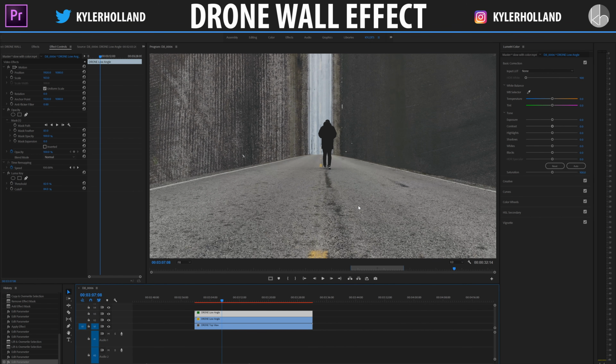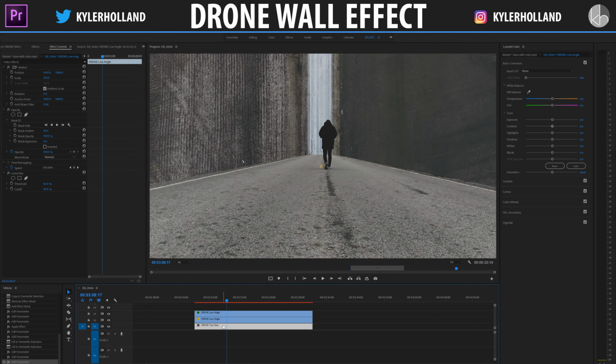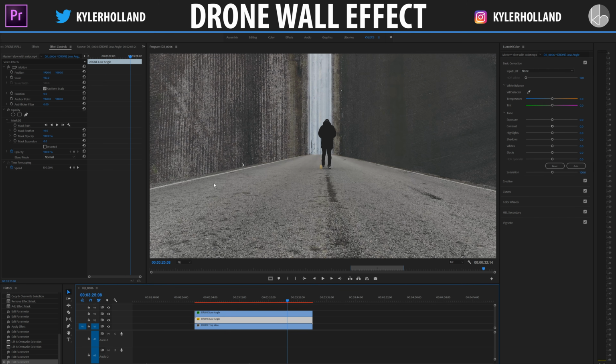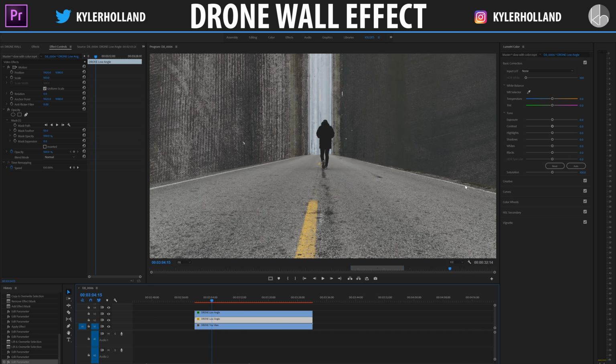However, there are a few things I would like to show you guys to increase the quality of this effect. You'll notice that the edge of our mask within our road actually will change when our video changes. So if our video moves around, our mask is not moving. Over here, we still have the white line. Over here, the white line is gone, versus when it was here in the very beginning.